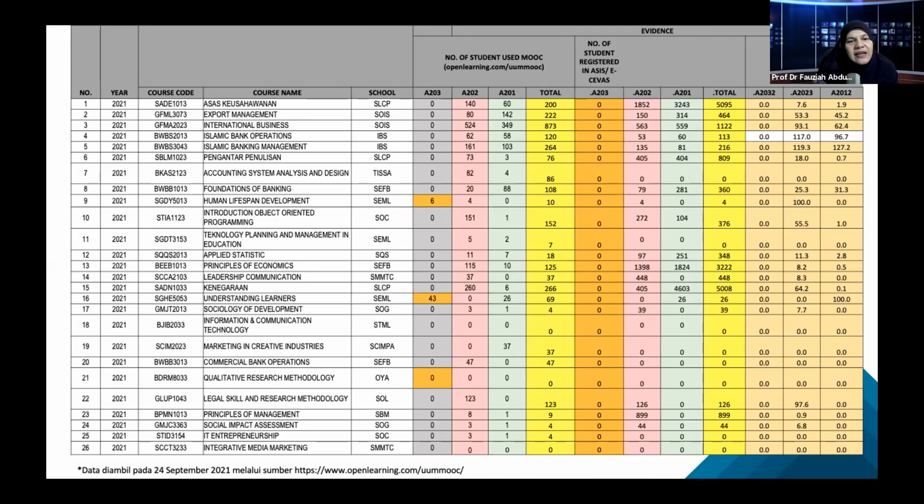It's just that if you have all your students registered under MOOC, then you're automatically considered as blended. So you don't have to put all the information in UUM online to get your blended status. It's because your MOOC is already designed for blended learning. Is that clear? Or is there anyone who doesn't understand what I mean? Clear? Clear, Prof. Yeah.